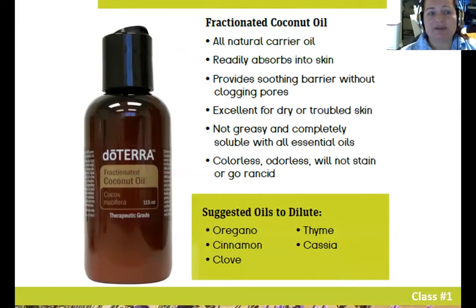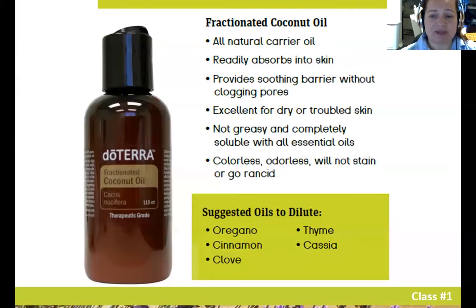So let's talk about FCO. Fractionated coconut oil, besides being a carrier oil for other essential oils, is also beneficial on its own. It has similar characteristics to an essential oil. It has the ability to pass through a cell like essential oils do, carrying the benefits of the essential oil further and deeper. The small molecules of fractionated coconut oil help drive the essential oil into the lipid layer of the cell rather than touching the receptors of the cell, which would disrupt the signaling of the cell.